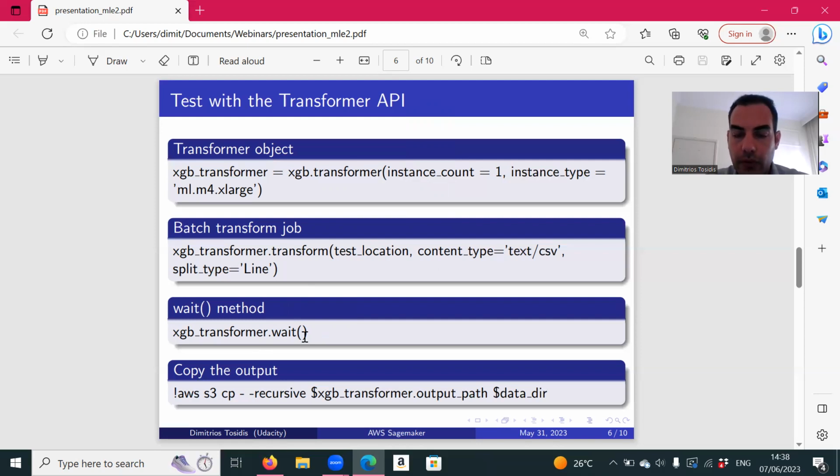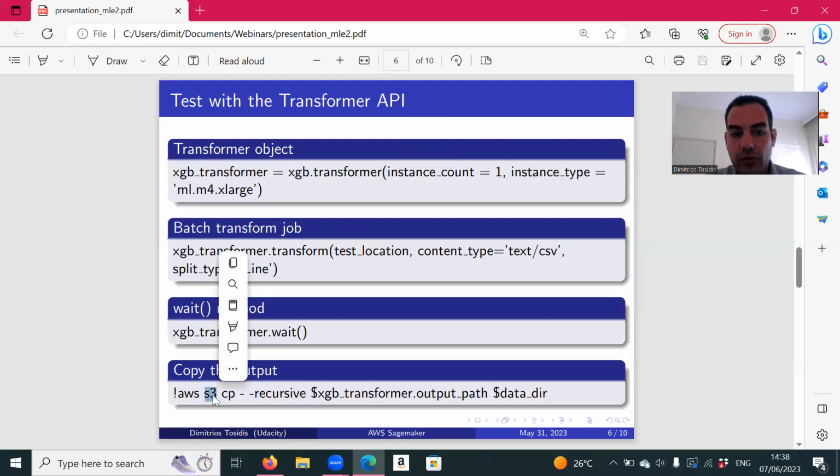And after that, when you get the result, of course, you can copy the output to somewhere that you want. So here is the output of the whole model. You have this XGB transformer output path, and here you can call the S3 bucket and copy from this S3 bucket. So here you have the AWS, which is the command line of the AWS.